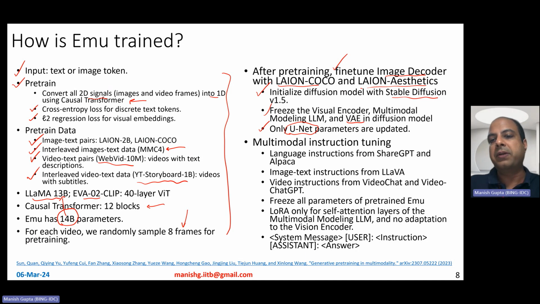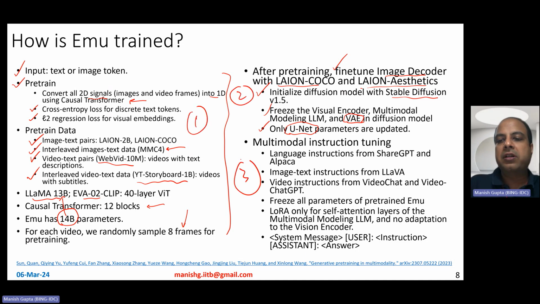Remember, stable diffusion essentially tries to do diffusion in the latent space. So first, it basically compresses the input using VAE, and then does stable diffusion, and then decompresses it, or sort of uses the VAE decoder so as to get the full-blown image, right? So once that is done, so this is step 1, pre-training. Second step, fine-tuning, and the third step is multimodal instruction tuning.